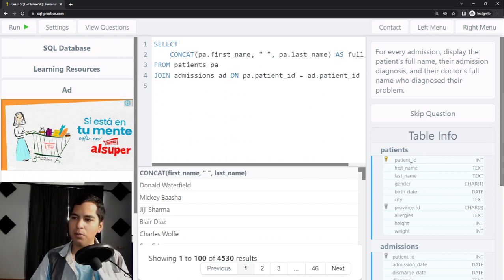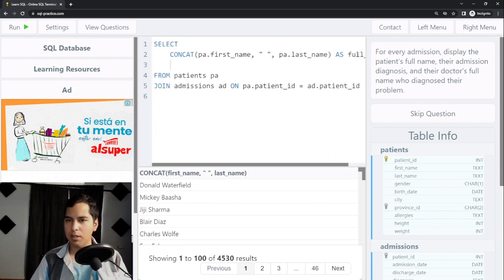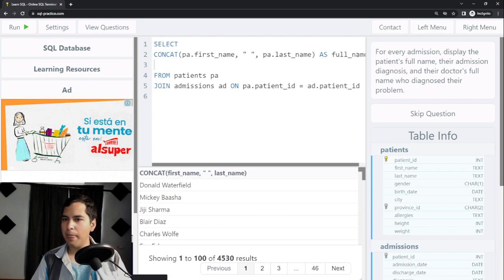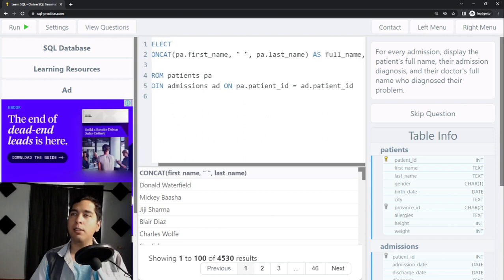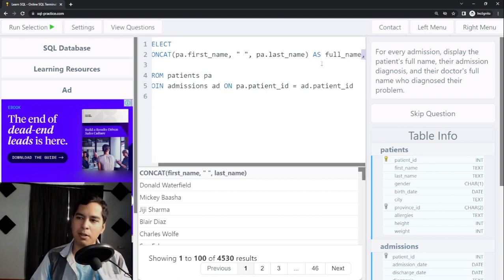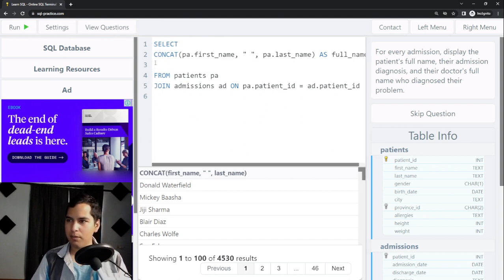so now I need to show the admission diagnosis. So here, if I come back to the select statement, I forgot to place a comma, so don't forget to place a comma. I need to select the diagnosis. So I'm going to just do AD, which is the admissions table, diagnosis.